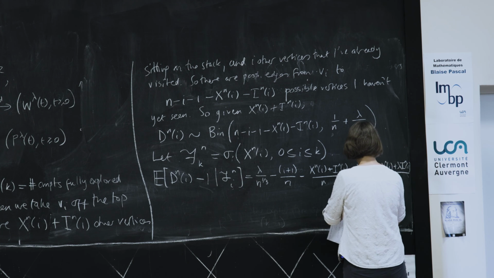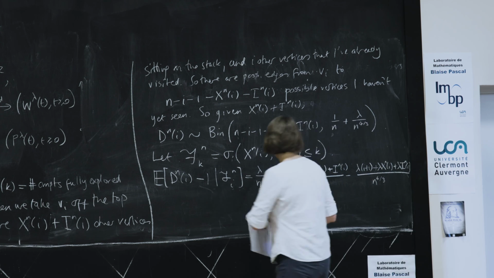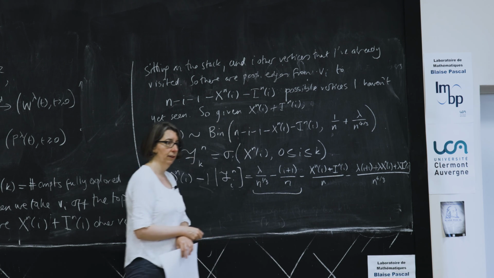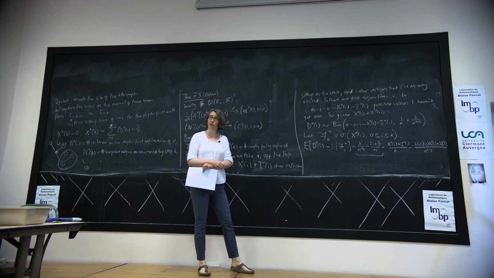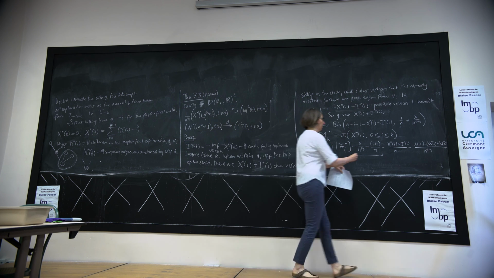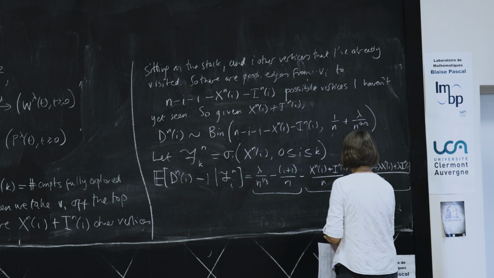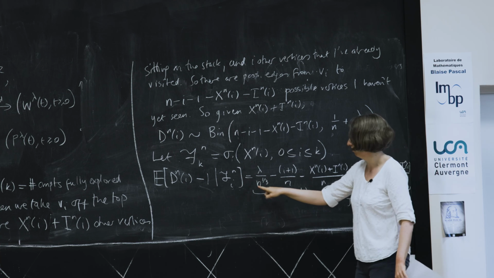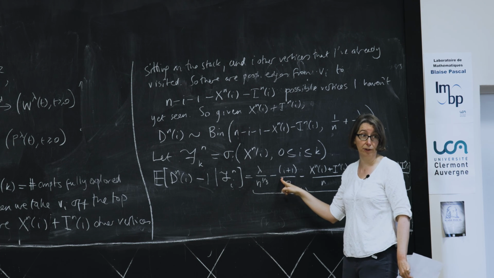This is all divided by n to the 4/3. Okay, so my claim is that this is the bit that is going to show up in the limit, and that everything else is actually just going to be negligible when I send n to infinity. So this bit's all junk, that's an error term. And this is the thing that's going to give me my plus lambda t minus t squared on 2 here.